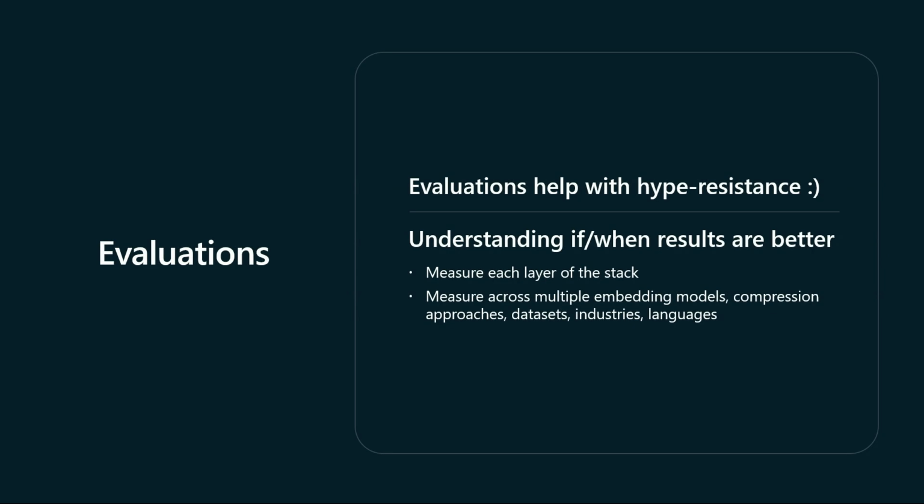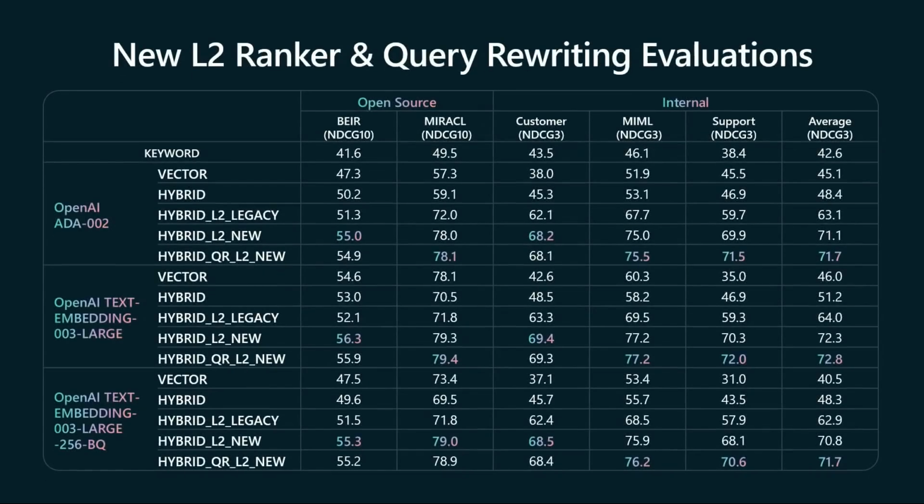We measure every layer of the stack, and we measure it across many dimensions. So we look at many number walls like this. Don't worry, I'm not going to drain this one. But we look at many walls of numbers like this. And just to give you a sense of how much goes into this, each one of these columns is not, we call it a data set, but actually each one of them is made of multiple data sets. So we do evaluations extensively on many, many views of the system. So let's dig into a few slices of this to see what it looks like.